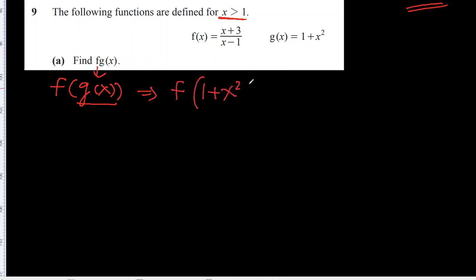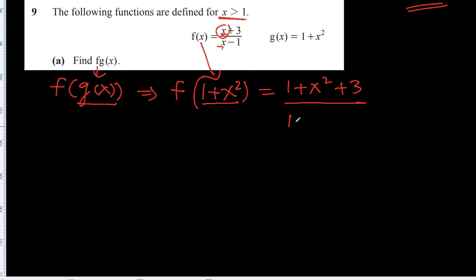The following functions are defined for x greater than 1. We have to keep in mind this one. Okay, f(x) is this, g(x) is this, find f∘g(x). So this can be written as f of g of x. This can be written in this format. So let's substitute g(x) by its value here. So f of g(x) is 1 plus x square. What it means is that in f(x), wherever we have x's, substitute that x by 1 plus x square, because here also x has been replaced by 1 plus x square. So it will be 1 plus x square, this one, and plus 3 was extra.